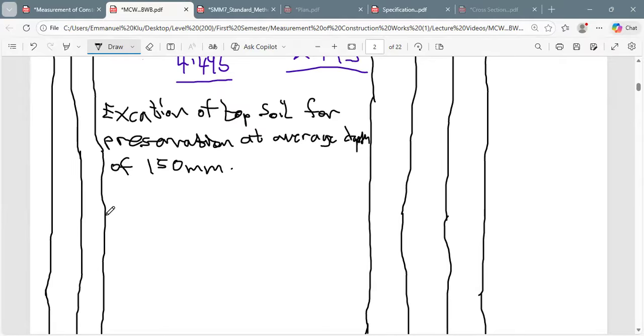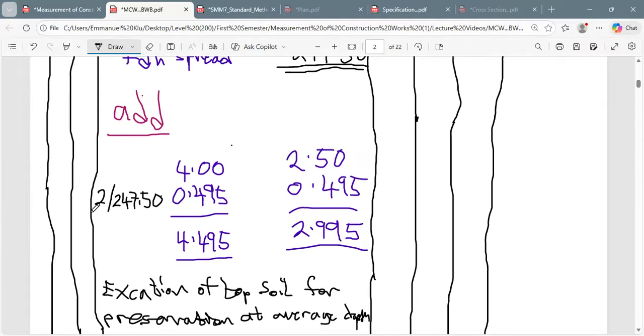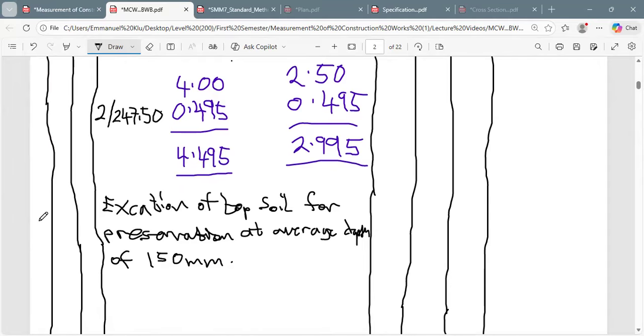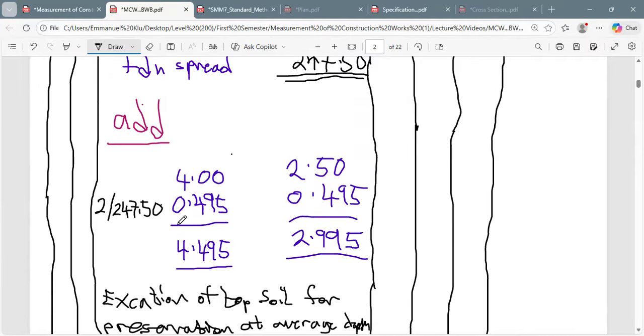we have to come and do the squaring. Okay, so this that we have done, how do we square this? We have to multiply the length times the breadth. Or better still, after these two things that we had, after adding the spread, you see the length of the building, you see the breadth of the building. At the end of the day, what did we do? We came to add the spread. After adding the spread, you see the figures we are getting.